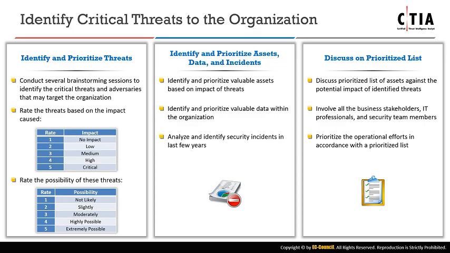Then next we look at identifying and prioritizing assets, data, and incidents. So we identify and prioritize our assets. What organizations do periodically is they will go through the entire organization and track all the assets. And this needs to be done as automated as possible. We don't want to have to hire teams of temps to go through and find the assets. With today's modern RFID infrastructure and asset tracking, it's much easier to identify physical assets.